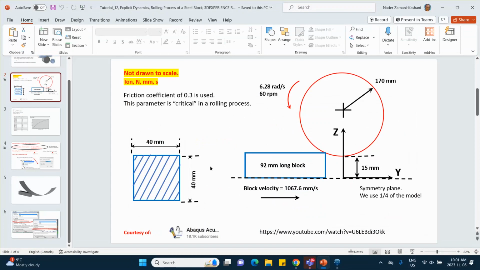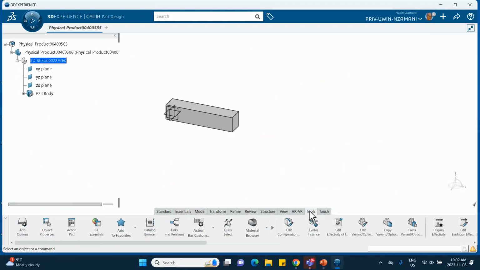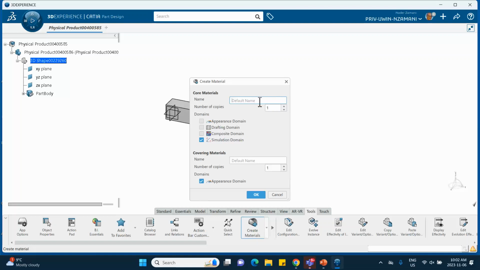All right. So let's go ahead and apply material properties to this. We're going to go to tools, create material. I'm going to call this thing rolling process, rolling of block, or pressing of the block.